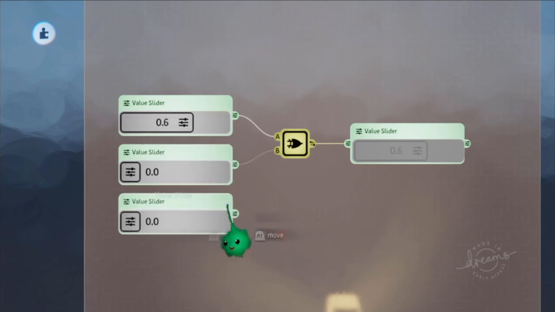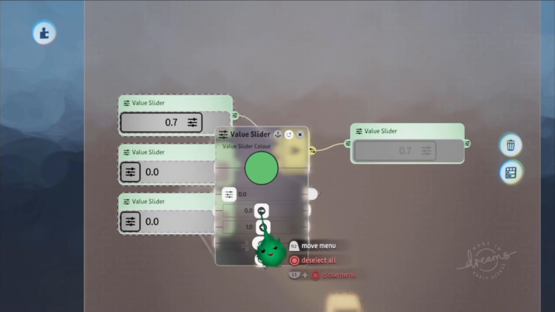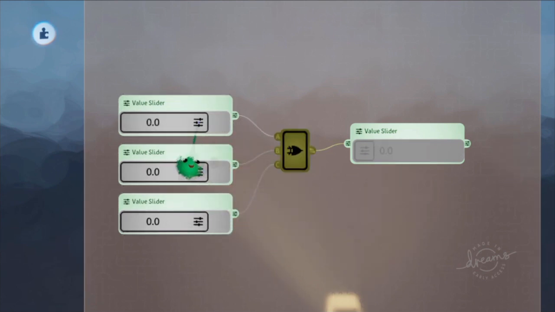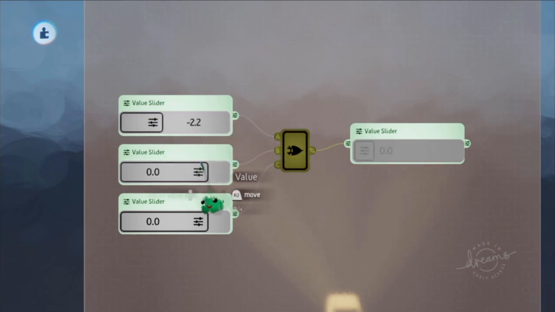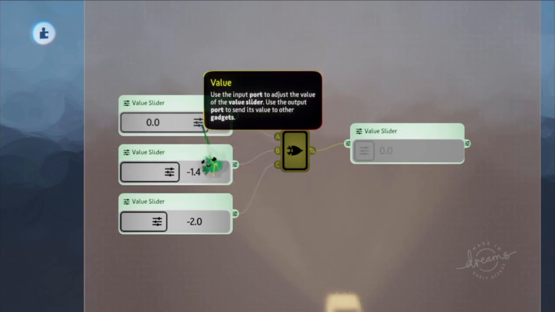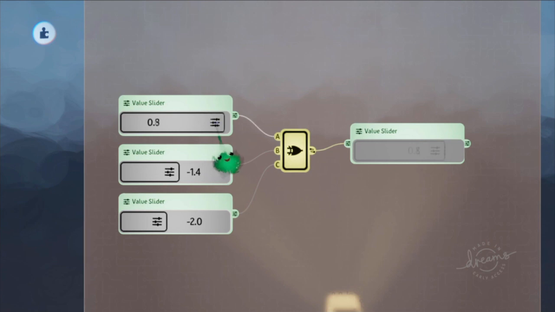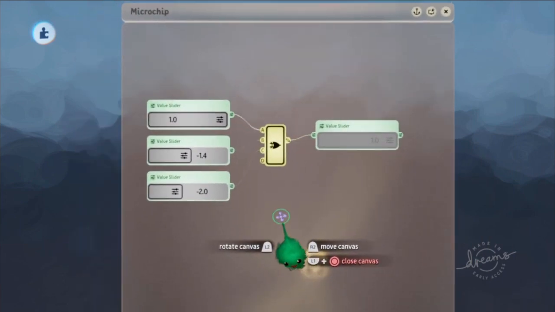We need a couple more for the XOR gate. It sends when there is only one non-zero value. Let's make it so we can make negatives as well. When there's only one non-zero value, it sends that. So let's see what it does there. So it's when there's only one positive value, then it sends that value. I'm sure there's some clever ways of using that to your advantage as well.